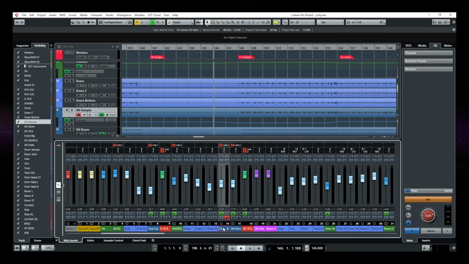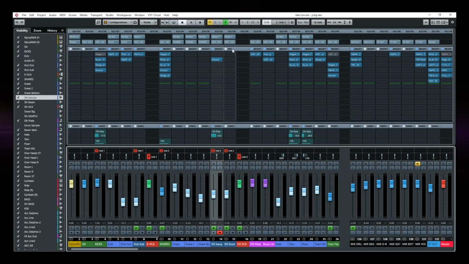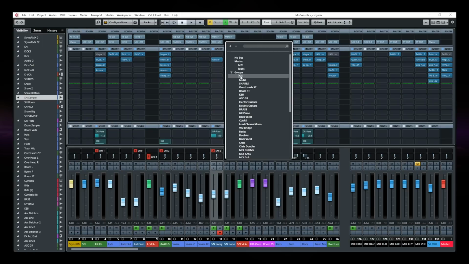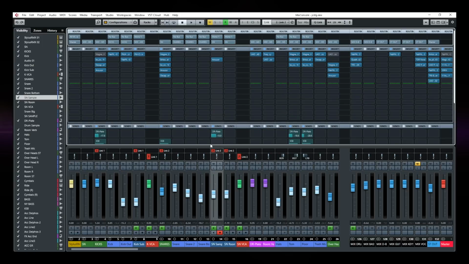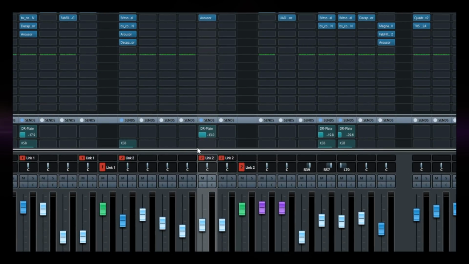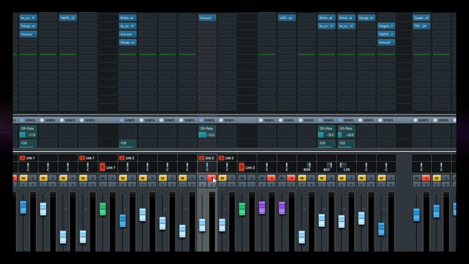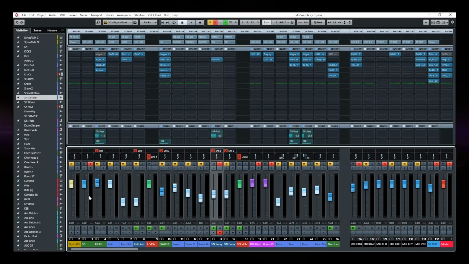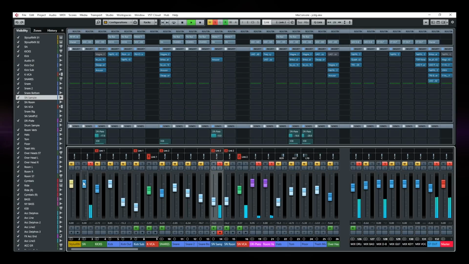Now, you're probably going to ask me, why didn't you use a regular group track to do so and send all of the snare tracks to that group and just automate that group? Yeah, I could have. But the only thing, though, if I, for example, take one of the sample tracks here, and I'm just going to go back to my mix console, and I route that to a separate group. Let's say I have one set up right here. Now, the thing is, I'm already sending a post signal to a reverb, okay, to a plate reverb for that sample. And if I'm just going to solo this, if I automate that group, just listen to what it does.